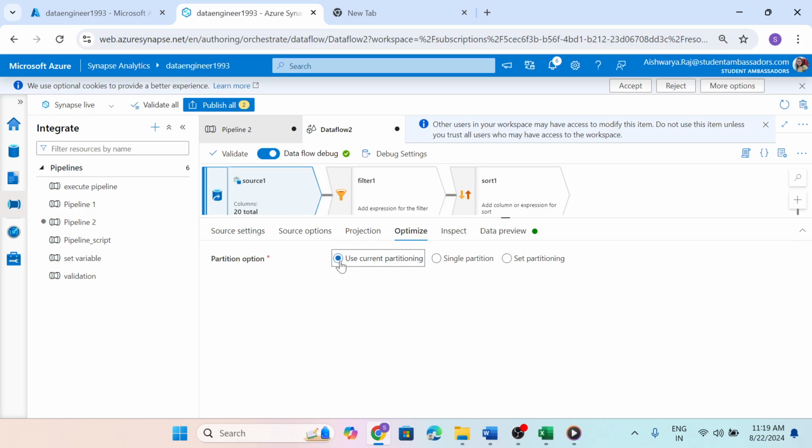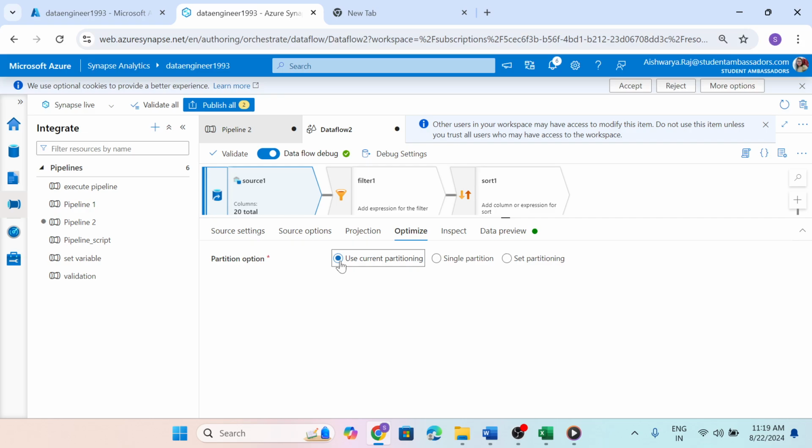Now the thing is, should we change this current partitioning to another kind of partitioning, called single partitioning or set partitioning? The answer is, it depends on the scenario.